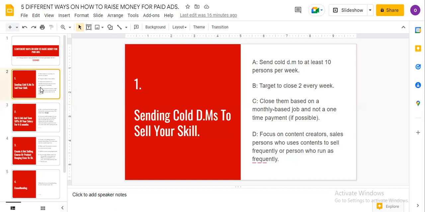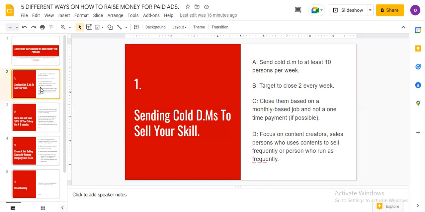Now, if you learn a copywriting skill, just like I learned mine in the 1 million naira challenge, there's a challenge we call 1 million naira challenge where you can learn different high income skills for you to close high income clients, closing jobs of 1 million naira, closing jobs of 5 million naira, closing jobs of 10 million naira and above. That is why I learned my copywriting skill, and you might want to learn from there too.